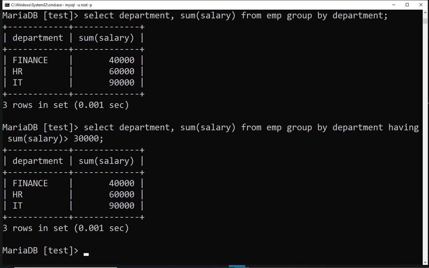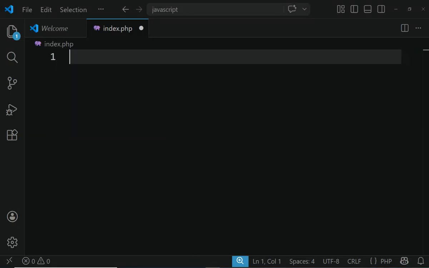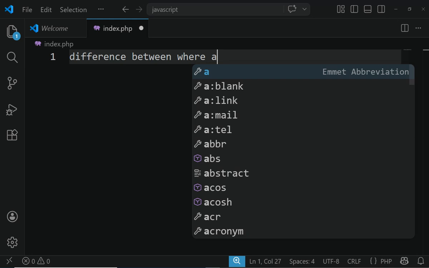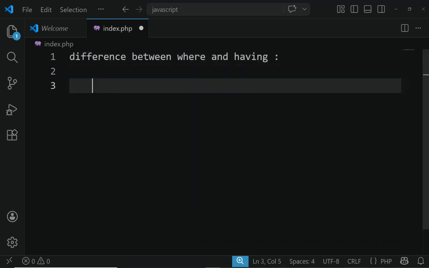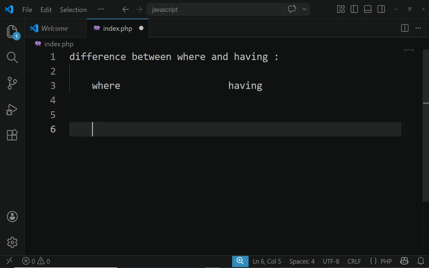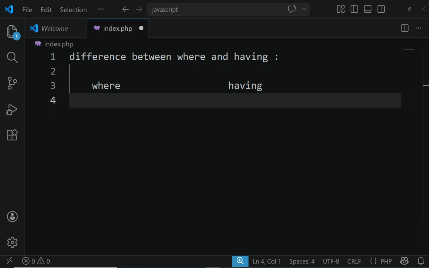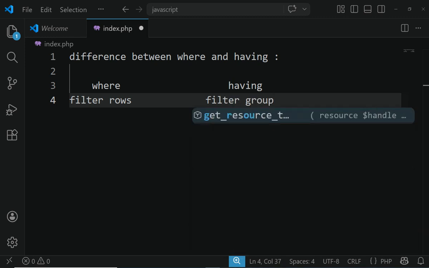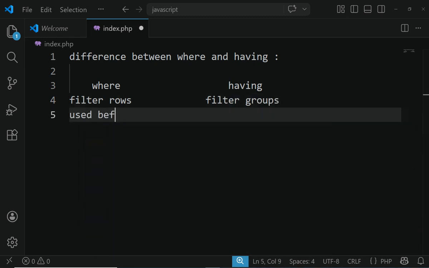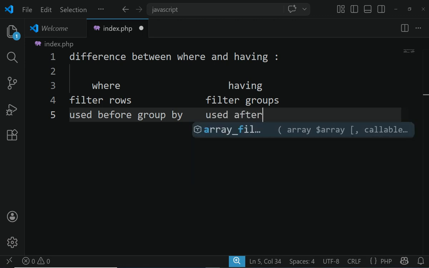Next, difference between where and having. Where filters rows, having filters groups. Where is used before group by, having is used after group by.